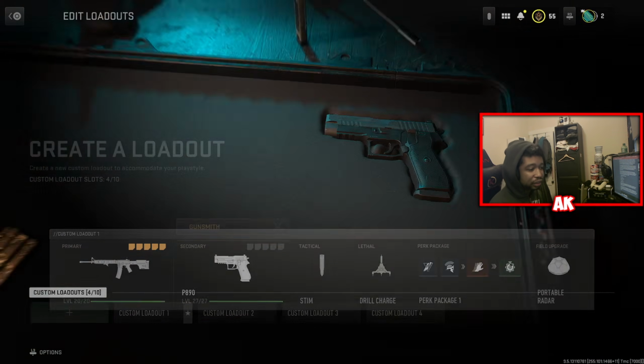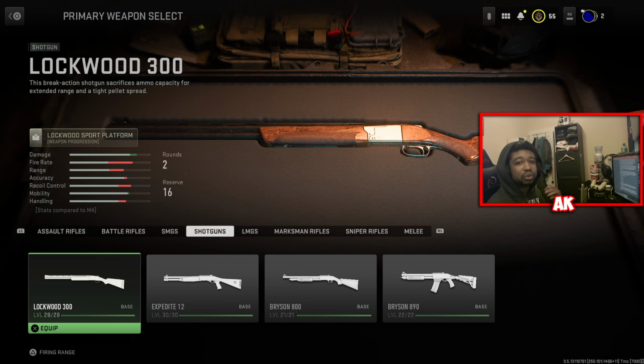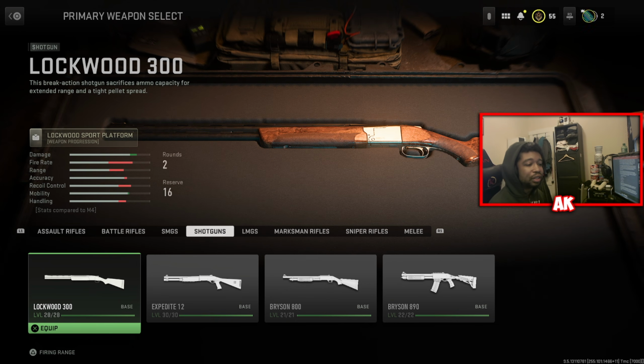Now for the shotguns, shotguns are also fairly easy to get done. These are long shots at 12 meters and beyond because of the fact that they're buckshot. However, there's a cheat code to getting this one done very easily.